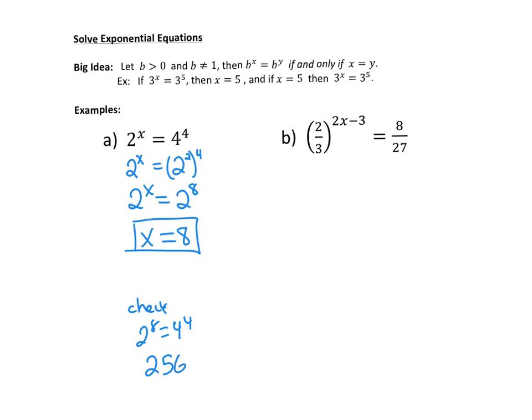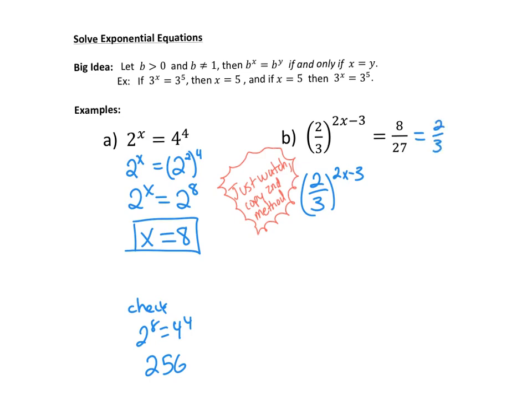Here's our next example. We have 2/3 to some power equals 8/27 to some power. So I have 2/3 to the 2x minus 3, and I want to rewrite this as 2/3 to some power. Now, it has to be the same power for the numerator and the denominator, and I know that to get from 2 to 8, I would cube it, and to get from 3 to 27, I would also cube it, which is good. So I could rewrite the right side of my equation as 2/3 to the third power.